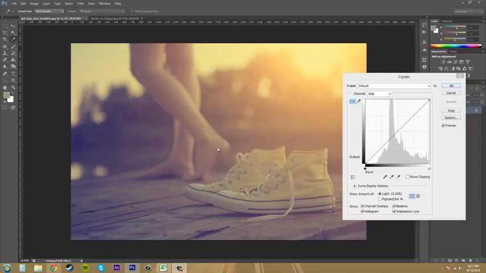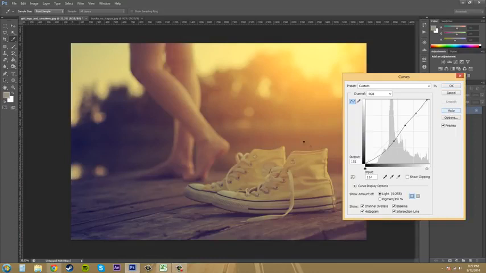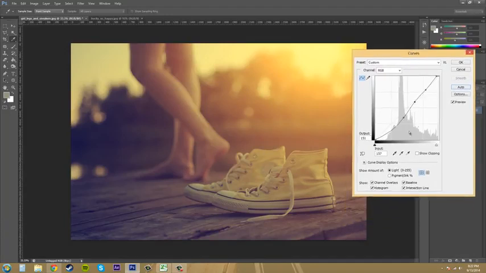A quick way that you can get some color correction using curves, and if you're strapped for time, you can click on this auto button, and what it's going to do is create an S-curve based off of your image here, and it's going to try to make it a little more contrasty and everything for you. That way you don't have to put in a lot of time. It creates these points for you on Photoshop's best guess there. So that's nice, and then you can always adjust these points however you want to.